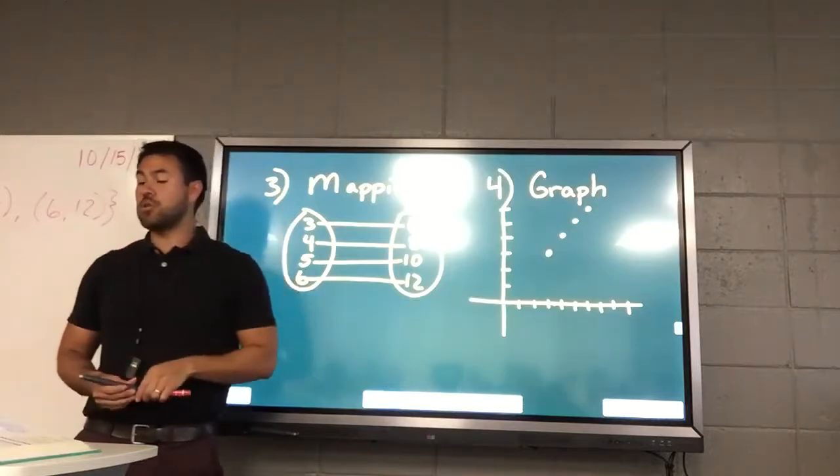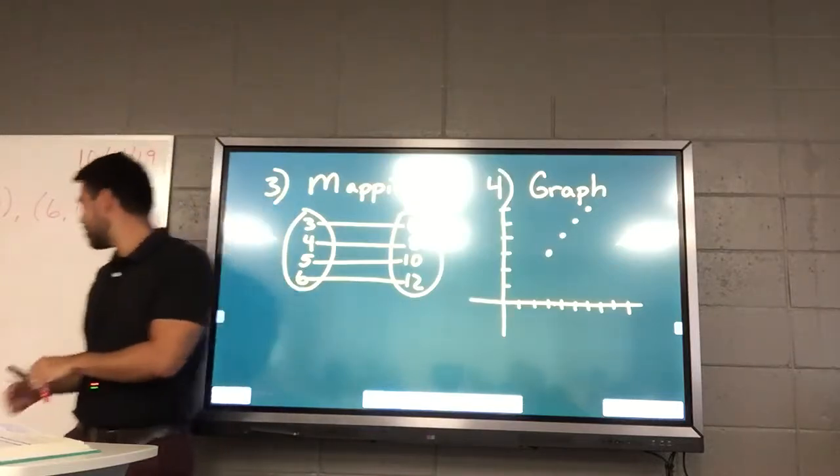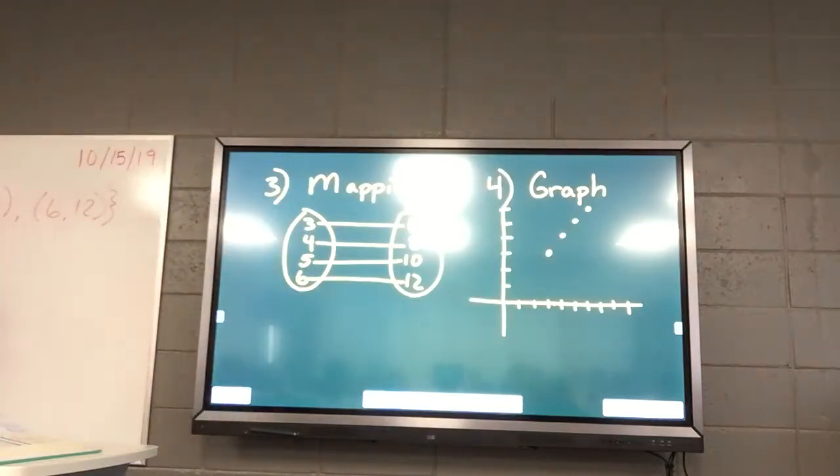So think about it, guys. Domain, range. Tell me what the domain is. Your answer should look like this. And graph. Is it all of them? Oh, you don't have to graph it. For the domain, tell me what the numbers are. For the range, tell me what the numbers are. And then give me the set of ordered pairs. So tell me, what are those ordered pairs?